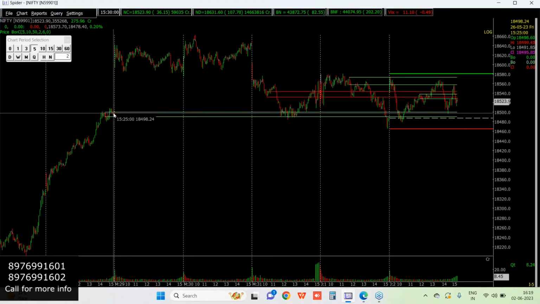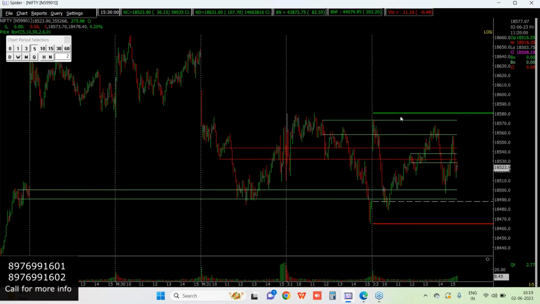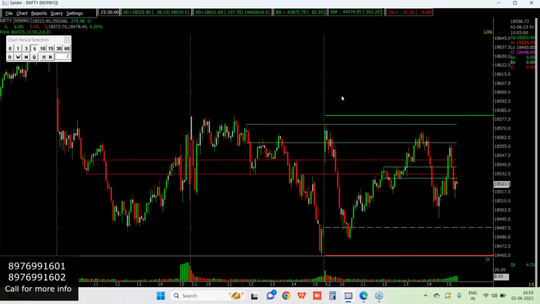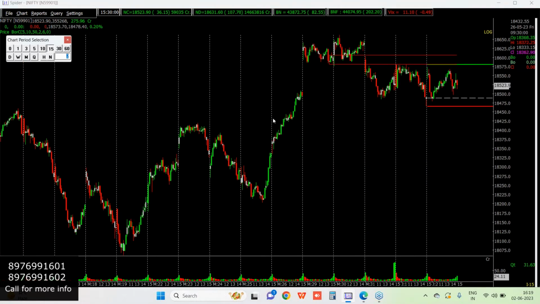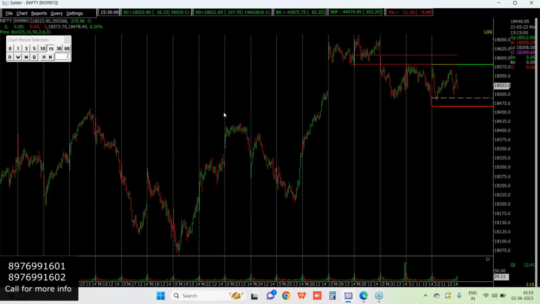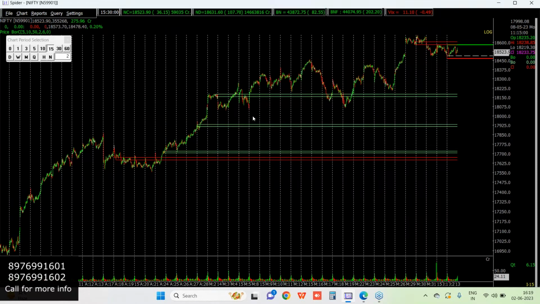Okay, support of 26.5, and you can see on 30th, on 31st, it took a support, and again today also it took a support. Which means this support and resistance value will help you get the levels where you can see that there is a turning point. You can use it on 5 minutes or 15 minutes. It depends on you, but this is how the levels are created.